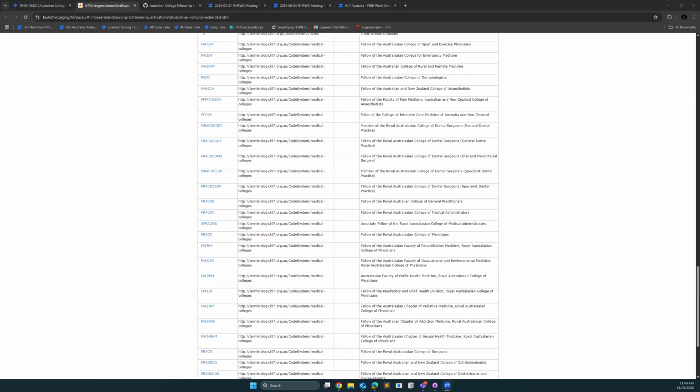But they don't need to use this. This is a FHIR code system. So I guess what I'm trying to ask is, are any FHIR implementers needing this? And if they are, then I think one of the next actions should be the steps I think you were about to suggest, Stephen, around going to the medical colleges and getting some kind of formal MOU or that kind of thing. Okay, fair enough.